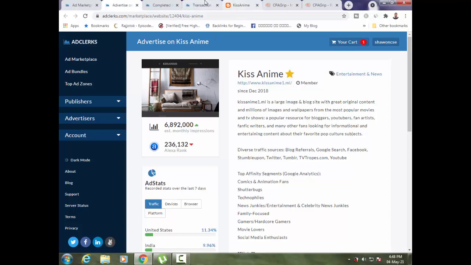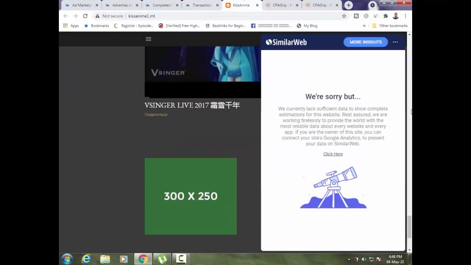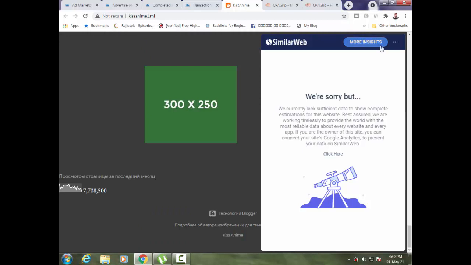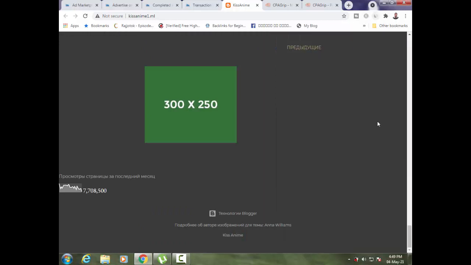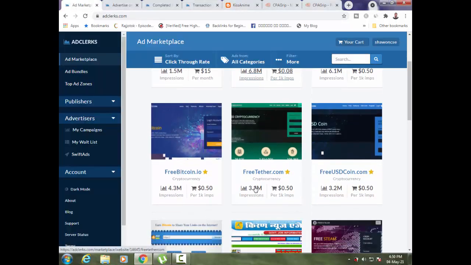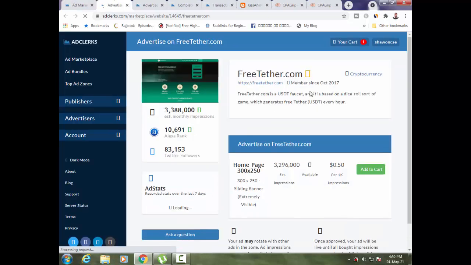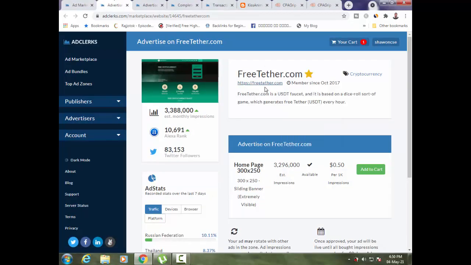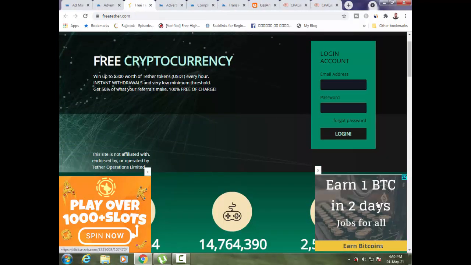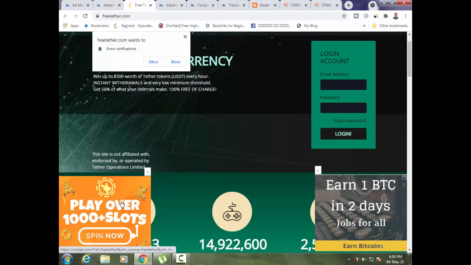A few minutes ago I told you that I bought an ad space from this website, but I didn't see my ad on this website. I don't know why. When I ran a campaign on this site, it also showed my ad, and I was able to show my ad at the bottom right corner or bottom left corner.